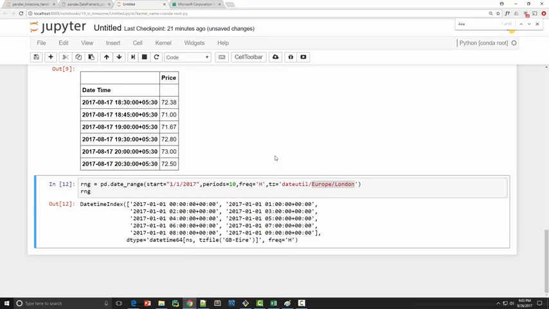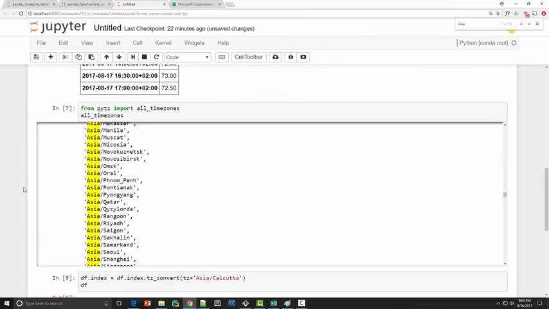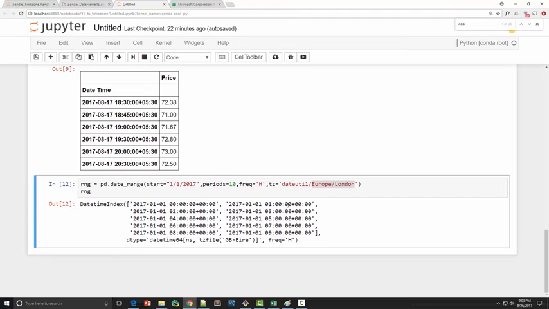The main difference between pytz and dateutil is that pytz has all these predefined time zones available in all_timezones, versus dateutil will use all the time zones available on your operating system. For the common time zones, they are the same as the ones available in pytz. So that's the main difference between dateutil and pytz. I tend to use pytz more, but it is really your choice.